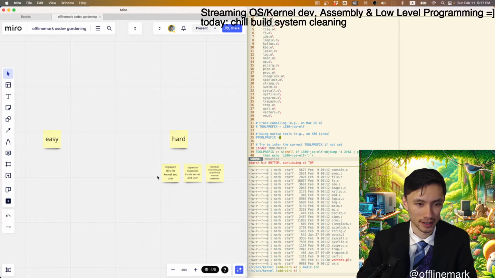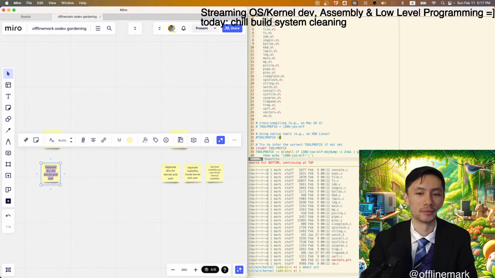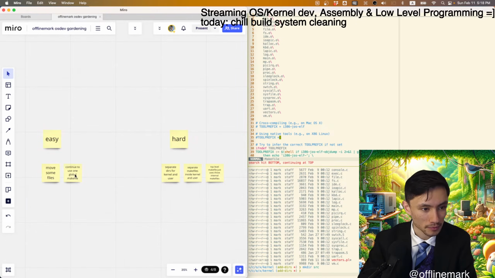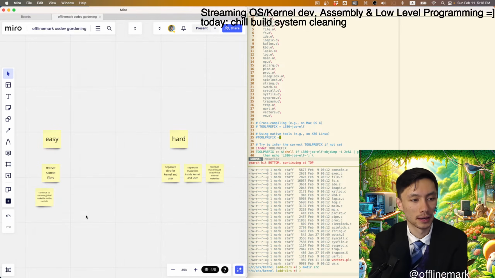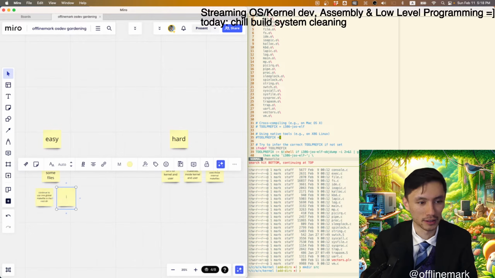So on the easy side of things, we can just move some files, continue to use one global makefile in the root dir, and then incrementally port later.